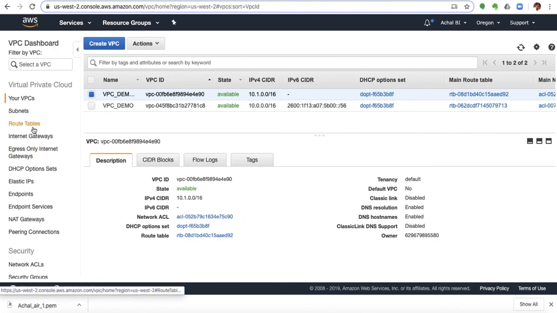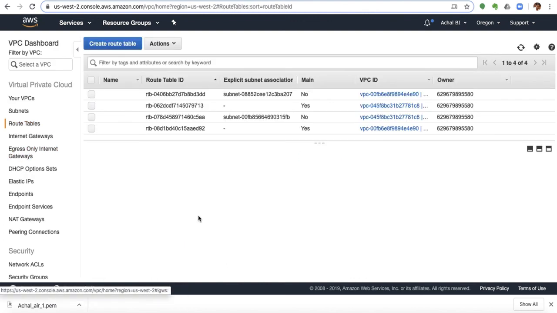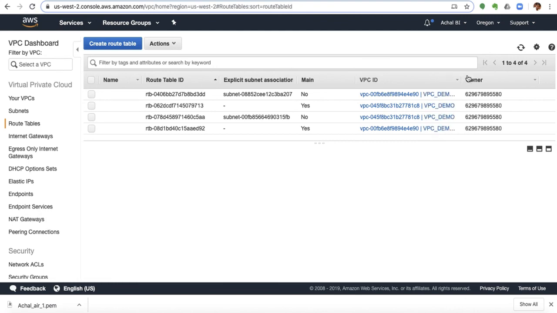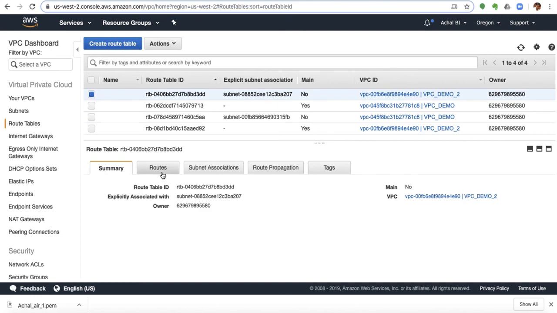Let's open the route tables. There are route tables for different subnets, and this is the one we are going to choose and change.